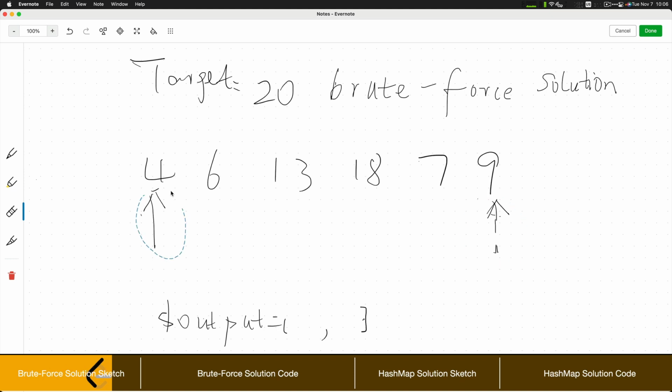So we need to move the first pointer to the next element and then scan the array again. Still, we cannot find the target. So we move the first pointer to the next element again, and then we scan the array again. Now we find the sum is 20, and then we can return the indices.